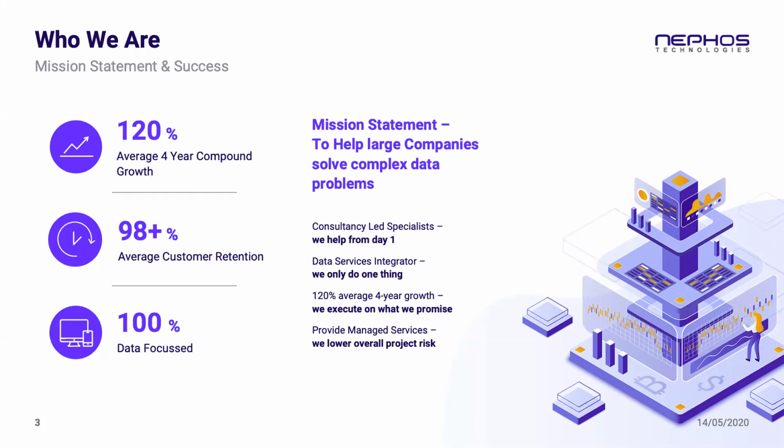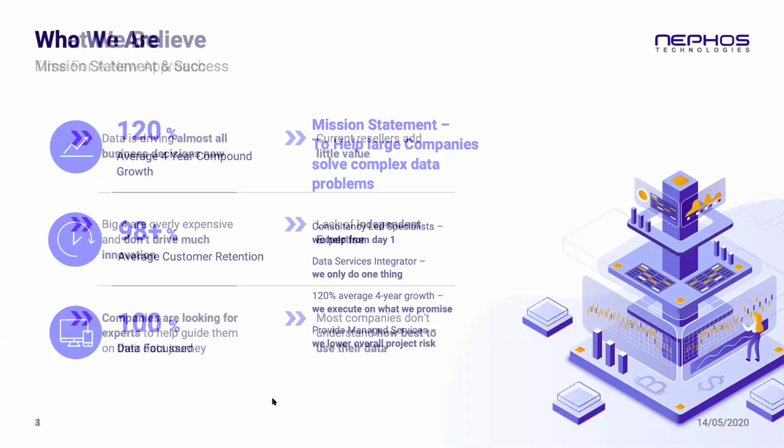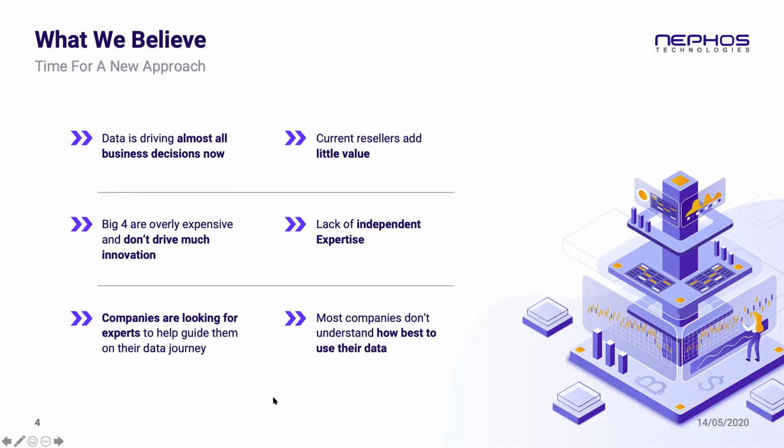We're a privately held UK organisation and running for 8 years now, actually, and we've been pretty successful in our approach. We've seen on average 120% revenue growth year on year. And I think a lot of that comes down to the fact that we execute on what we promise, and we focus on one thing. We focus on data and helping our customers to better store, process, protect that data. It's kind of what we do. We're not an all things to all men company in that sense.